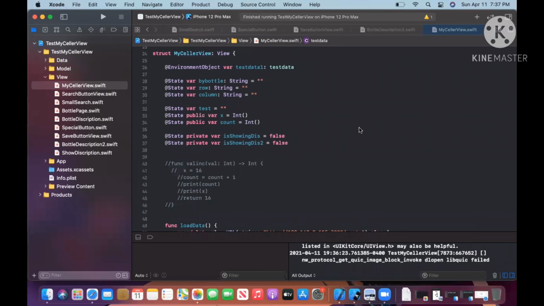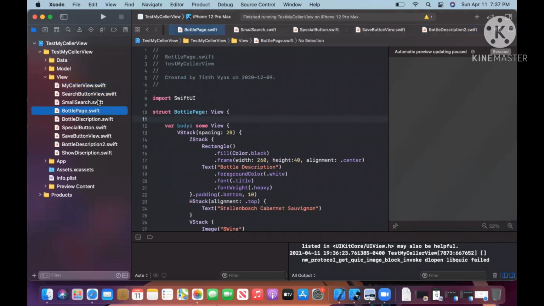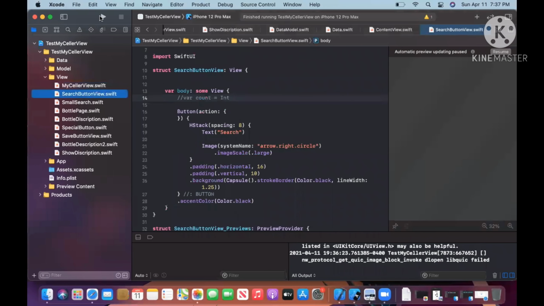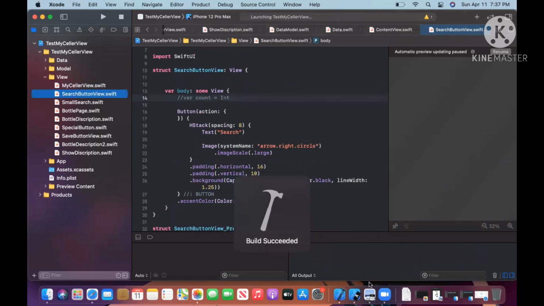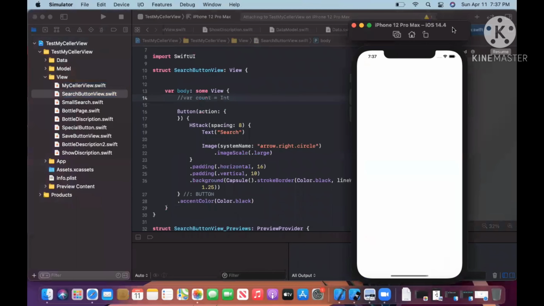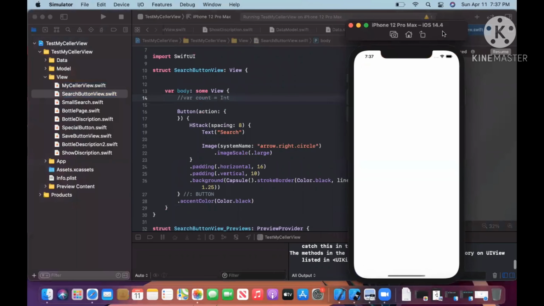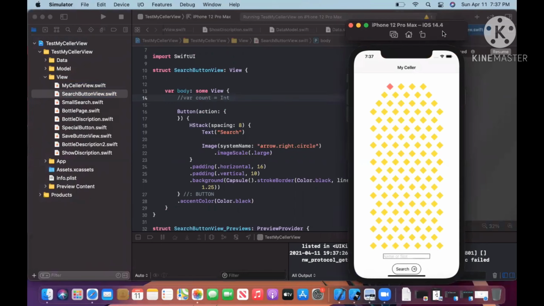Alright, so I also wanted to take some more time to show the app. So here's the actual coding of the app, and we're just going to run it. We are running it on a simulator which simulates an iPhone 12 Pro Max provided by Apple. This is the main page, and these are all the slots. You can see there's a red slot here which indicates that there is no bottle in there.